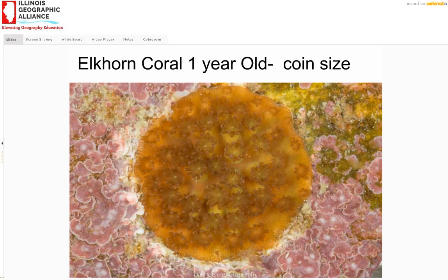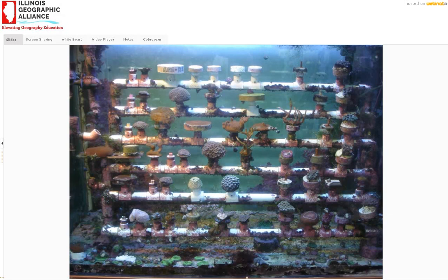I was so disappointed how slow it was that I took it from the experimental aquarium where we had them on rungs of PVC pipe, testing the amount of light that they get. And I literally took it off of this area. And as you see the red dot, we had some of these up on pipes. And I took the ones that were growing too slow and I put them on the bottom like you see here. After a half a year, we clean the bottoms of the tanks, and I took this one in order to remove it. It stuck, and I didn't know why.